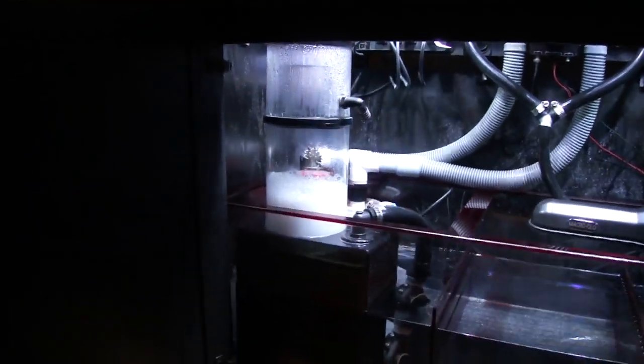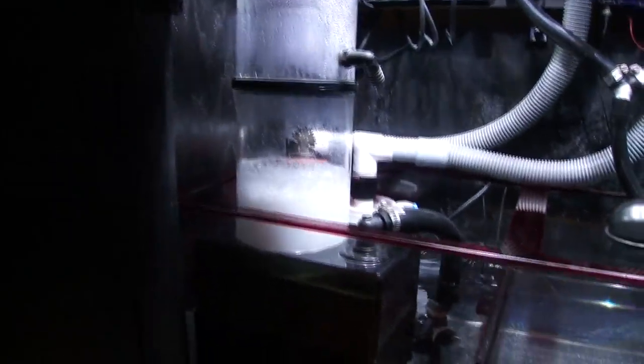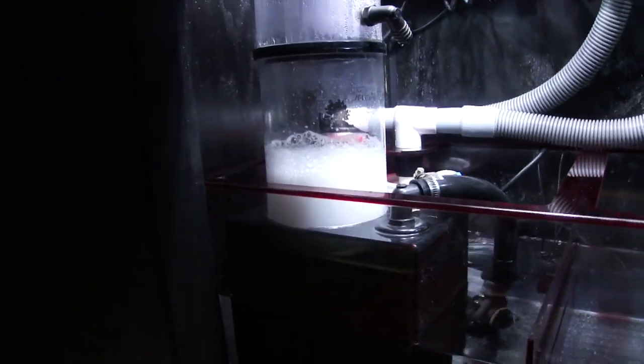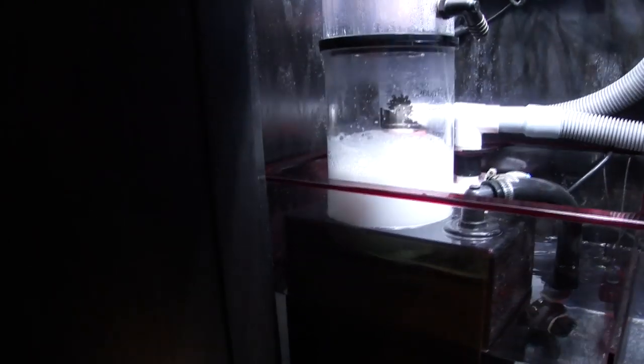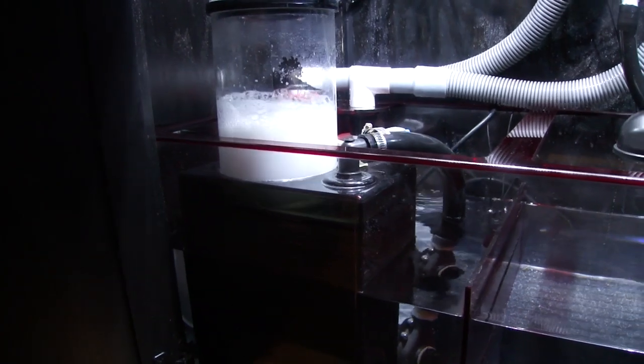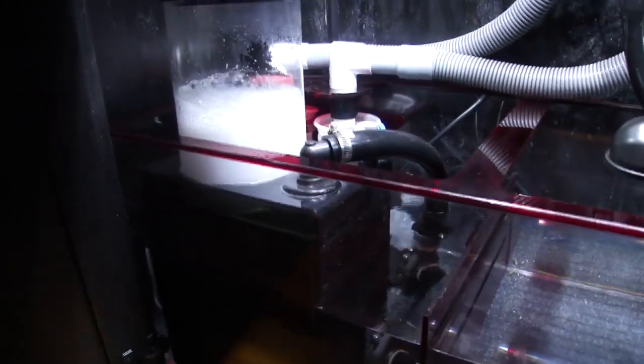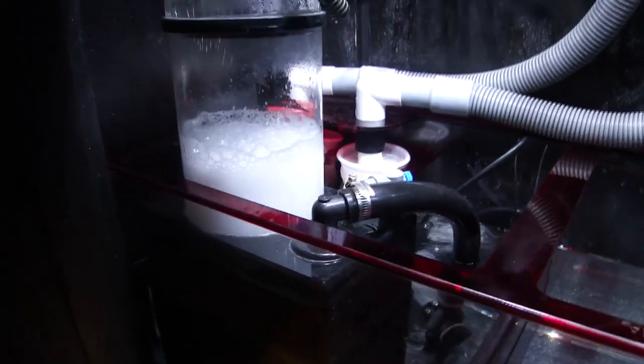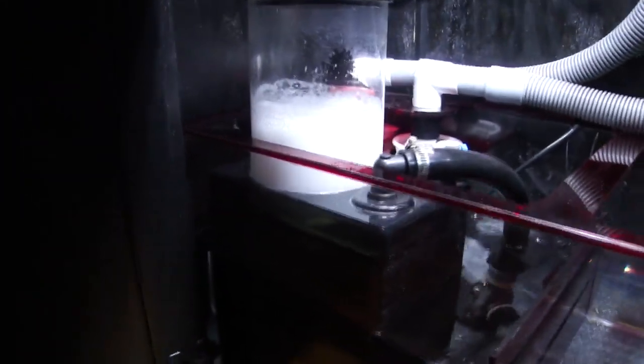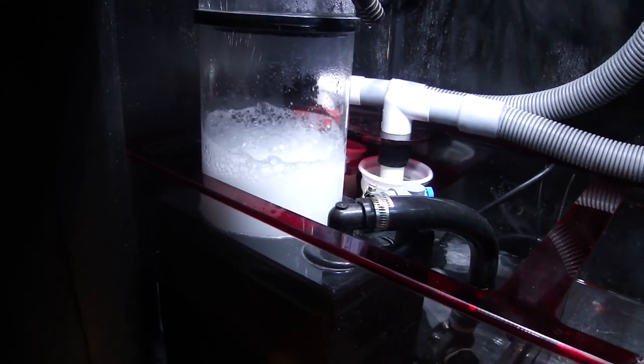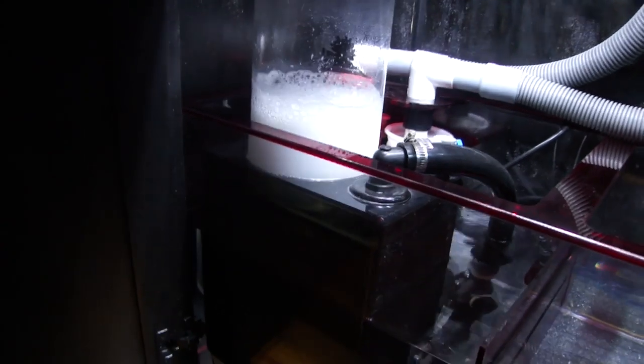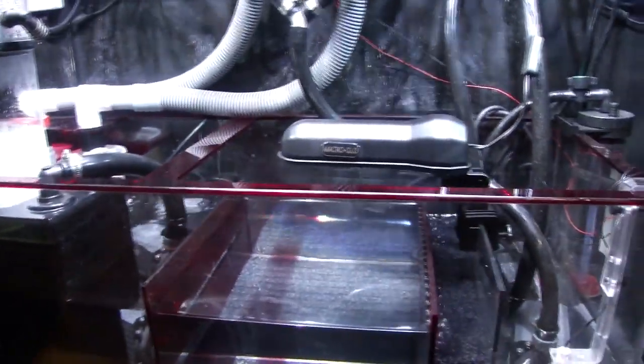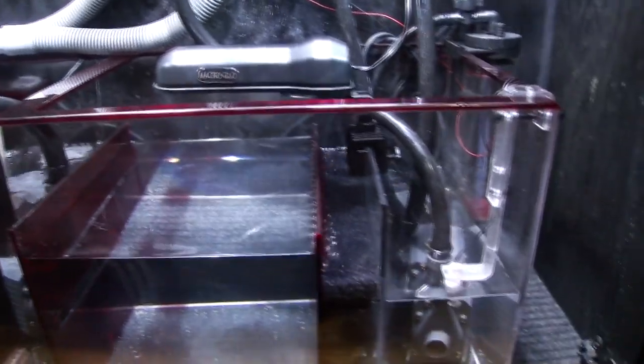If you watched my video review on this sump refugium, you'll notice the overall skimmer is completely in a different position. I've removed the piece of PVC that was making the water face down and simply repositioned the protein skimmer, facing the output towards the filter socks. It was important for me to do this, though I don't know if I'm actually going to run the system in this manner. It's gonna take a while to really look at the overall system and how it works.